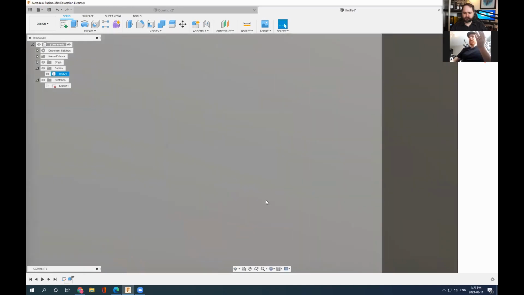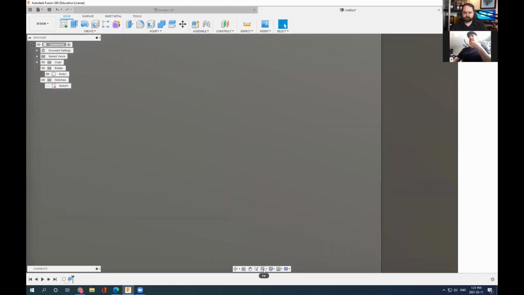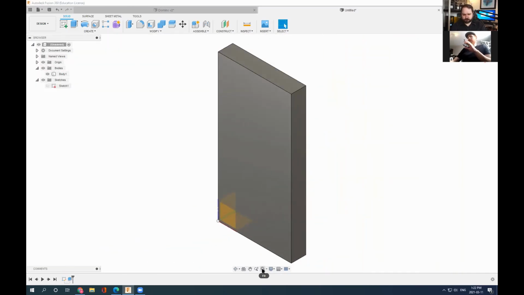Say I'm in here and I'm lost in my object, and I want to fit it back to my screen the way it fit really nicely. Down here in the navigational bar, again, you can hit fit. So it's a little magnifying glass with an object in it, a little cube. If I click on that, it automatically brings me back to not being too zoomed in or too far away. So that's really, really handy if you're getting lost. There's 2 ways to get sort of unlost, which is this home button and then this fit to screen over here.